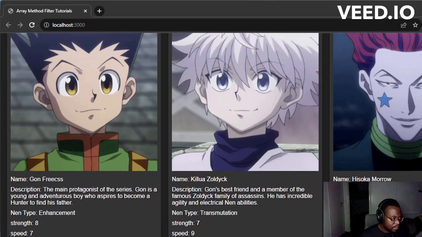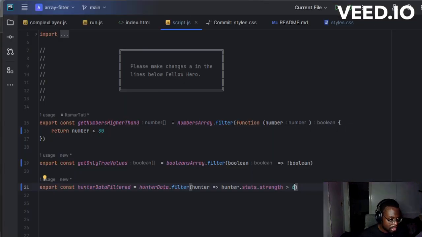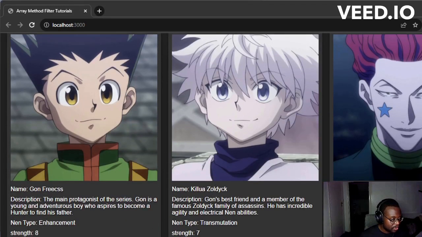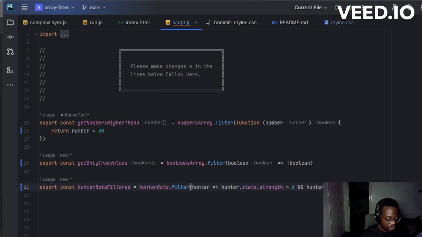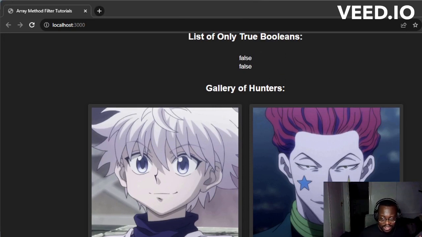I can even add different elements to it, add more, so I can then look at, okay, let's do more for this test, and the hunter stats also have to be, the speed has to be greater than 6 as well. And then if we refresh again, oh wait, no, I think all the hunters have speeds that, right, let's do 7, because all of the hunters there do have speeds that are greater than 6. And as you can see, only 2 hunters are now left remaining.